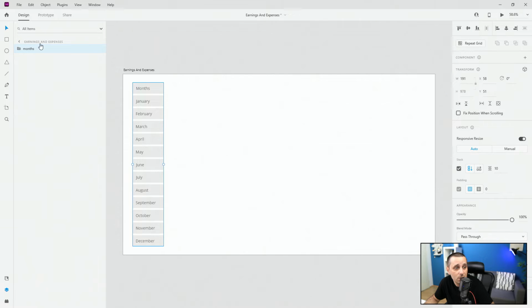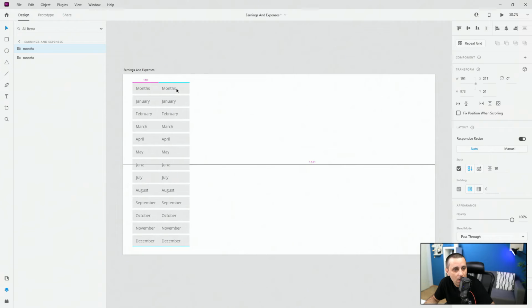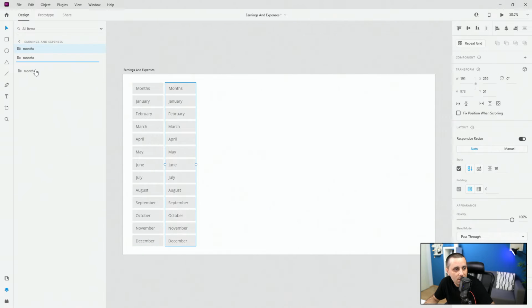I'm going to position it in the center, and now what I'm going to do is simply put this in another stack, or I can simply duplicate them, so Control D, and make sure I am 10 like this. And what I'm going to do is move this down below to here, and I'm going to start with, for example, earning like this.